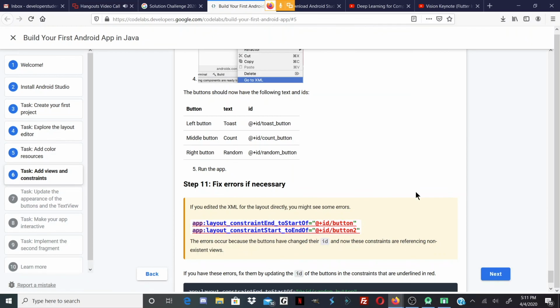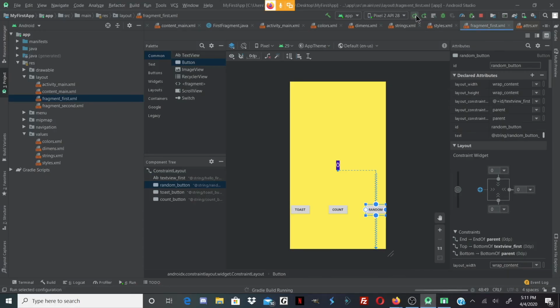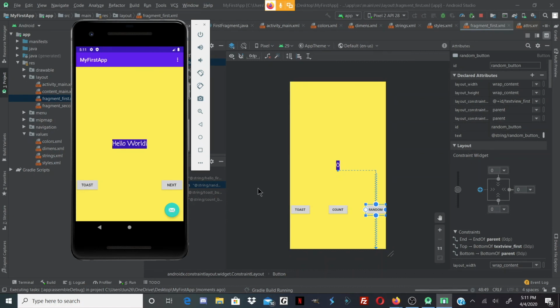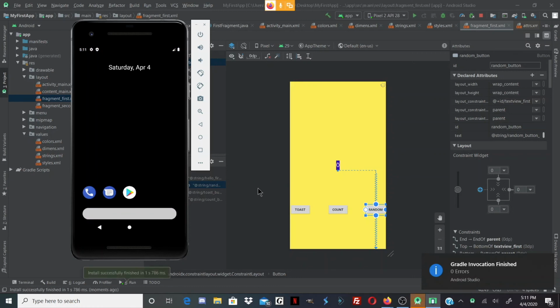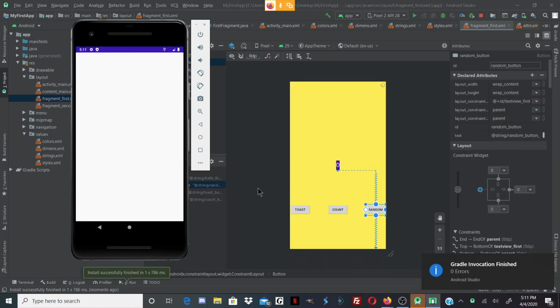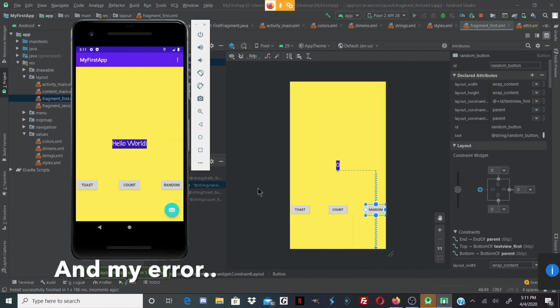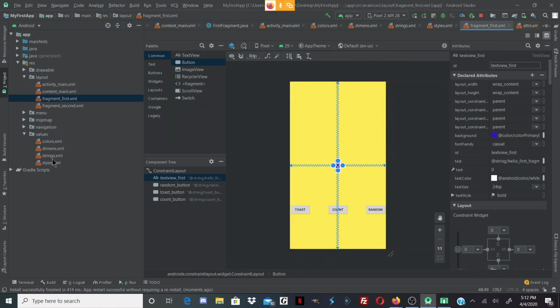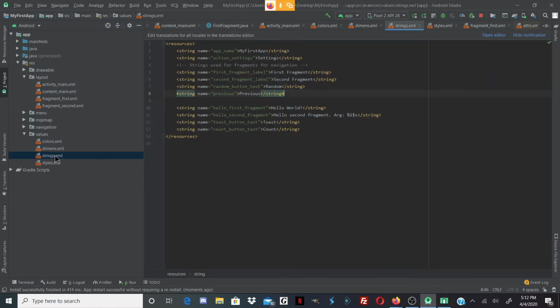Let's run the app. And there you go. Uh-oh, mine says Hello World. Here, we could go to our strings and look for hello first fragment.